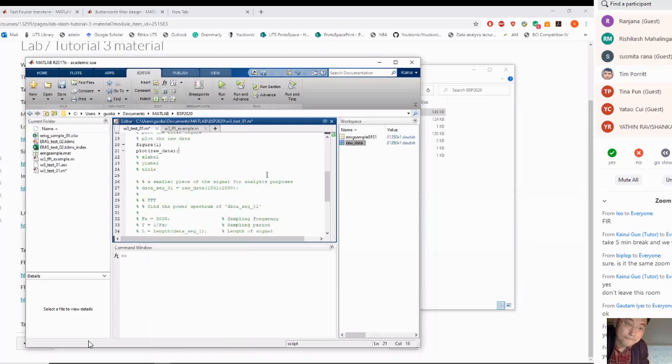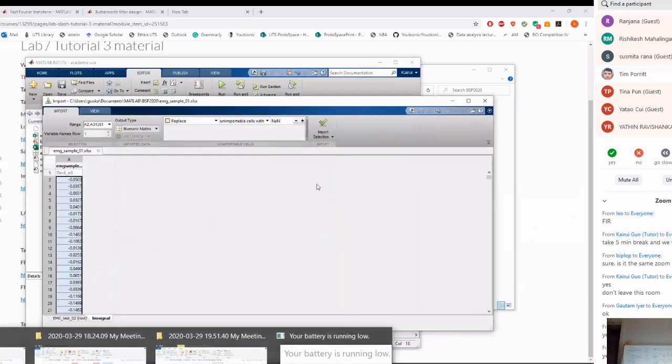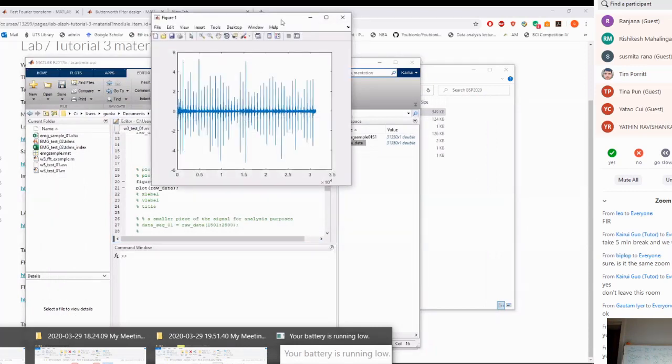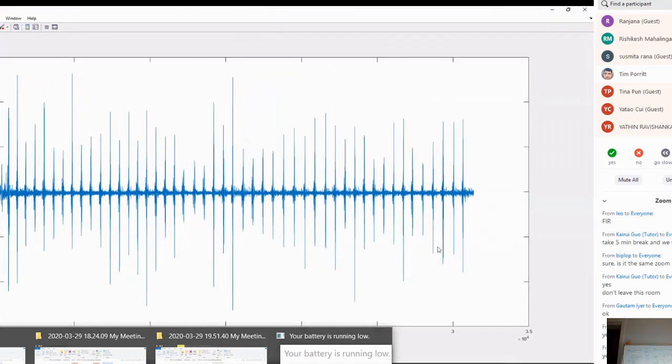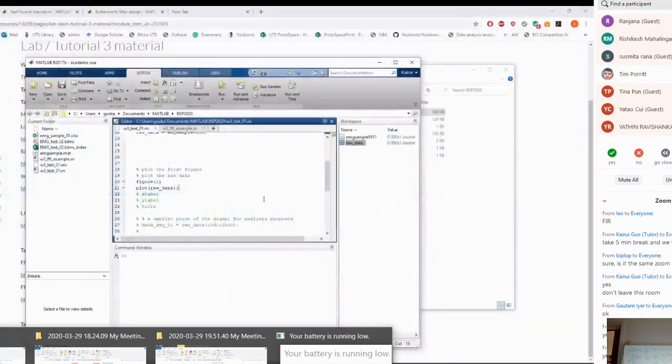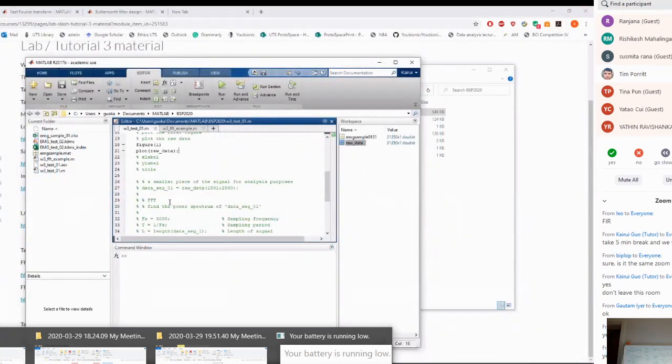All right. So now you have a figure looking like that, but you can see there's a lot of signal going in here. You have a lot of EMG envelopes in here. It's a bit hard for you to do filtering or FFT for all of them at once and see what's exactly in there. So it is a good habit to make the signal into smaller pieces. The next step is called segmentation, where we get smaller pieces of the signal for analysis purposes.